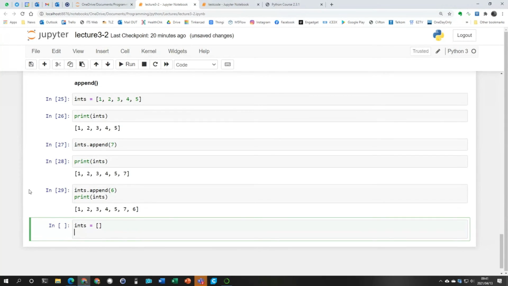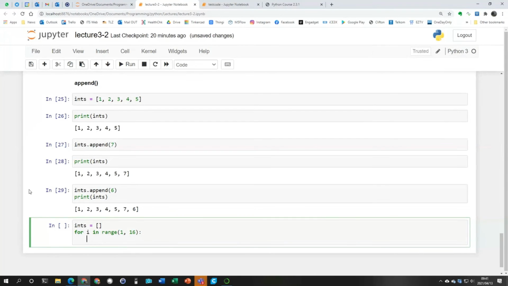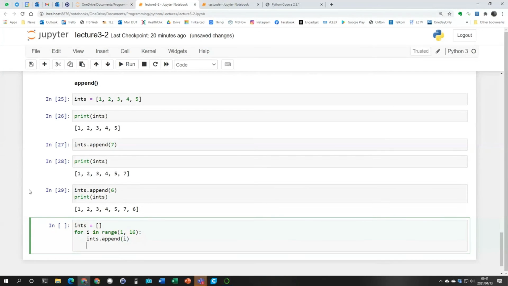So with ints, I've created an empty list and now I'm going to use the for iteration. So I'm going to say for i in range, let's start off with 1 and go up to 16. And I'm going to say ints dot append i. So there it is.